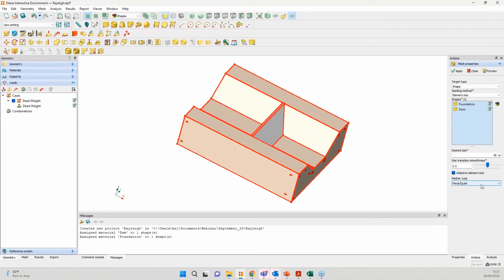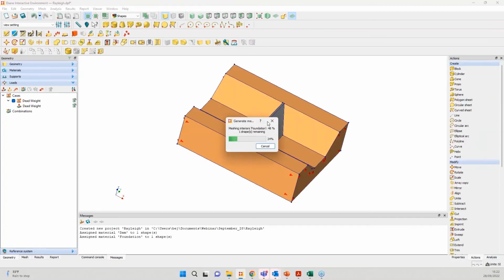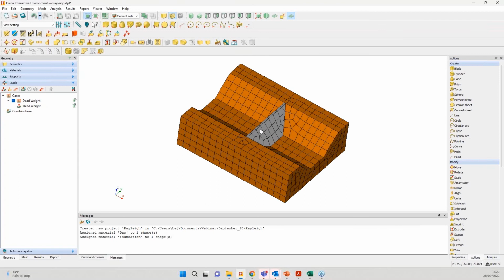If you change something here, it's going to overwrite what you specify at the start of your project. But now I just keep the same, so it's going to use the same. And if I don't specify anything, it will be the hexaquad because I specify that at the start of my project. I click apply, and then I'm going to generate my mesh, which will be very, very coarse, as you can see, but which is good enough for this demo.